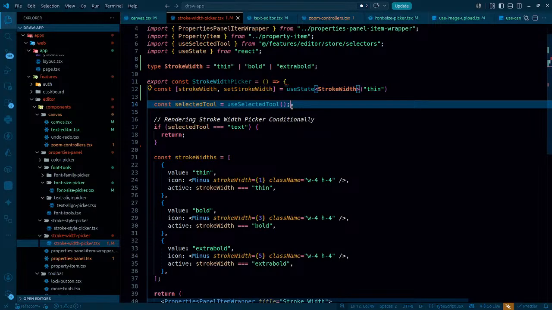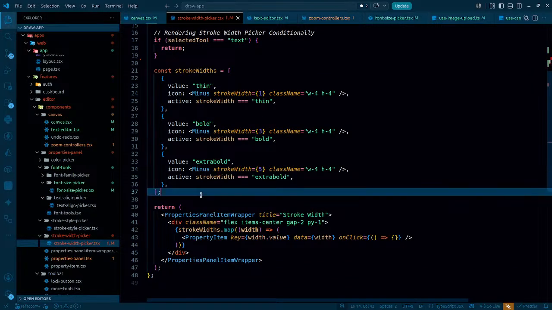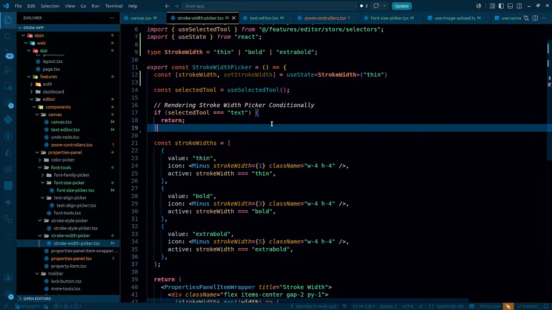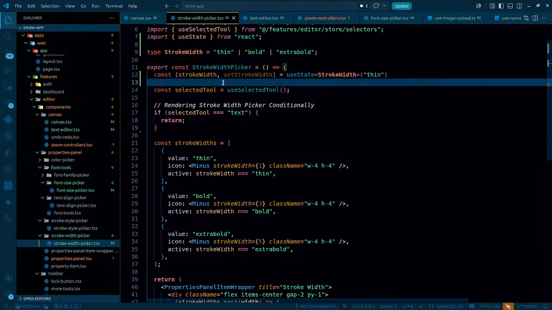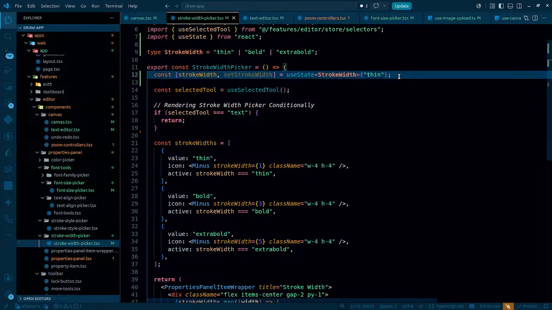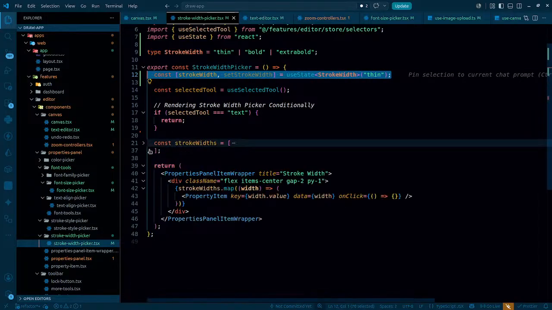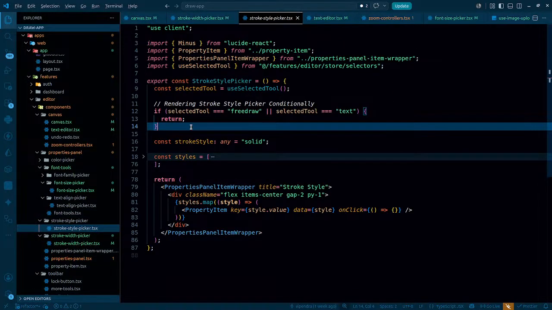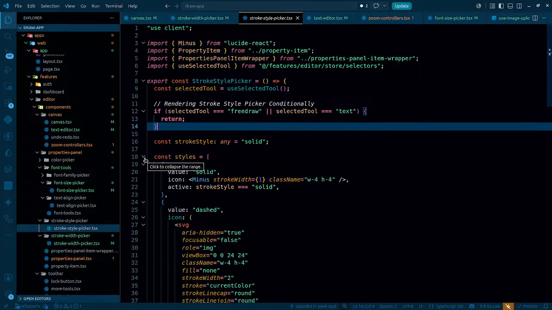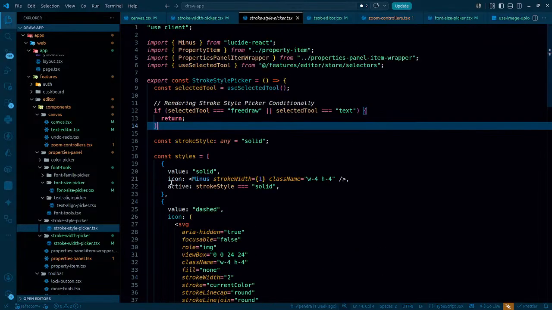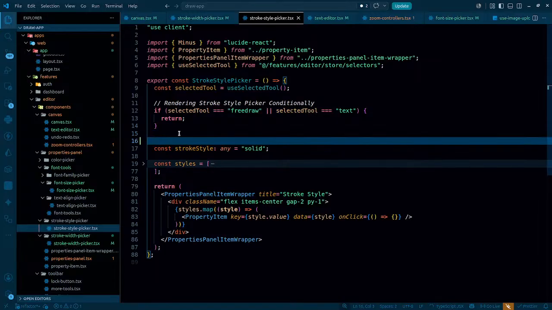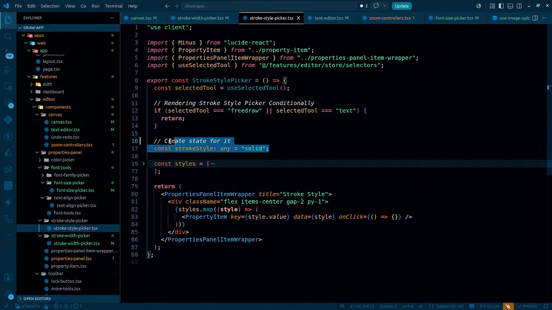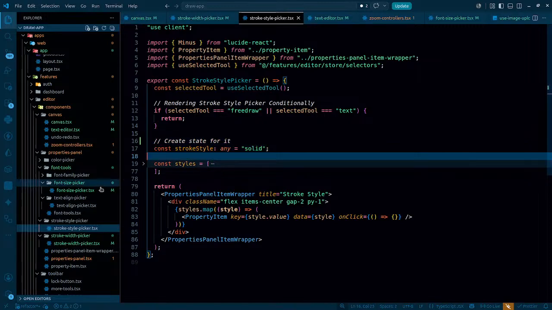I need to restart my computer. It's just unable to load the things the way I want them to be loaded. Again, I need to make the global state for it, so that is something we still have to work on. And that is why we have solid this thing in here. That's fine. Having any doesn't really matter in here as for right now, because later we have to create the state for it. That's again something we'll be doing very soon.